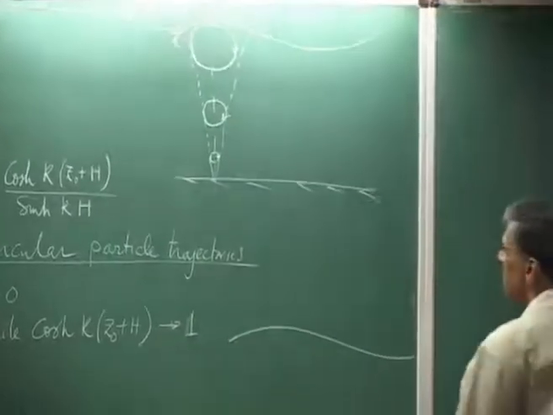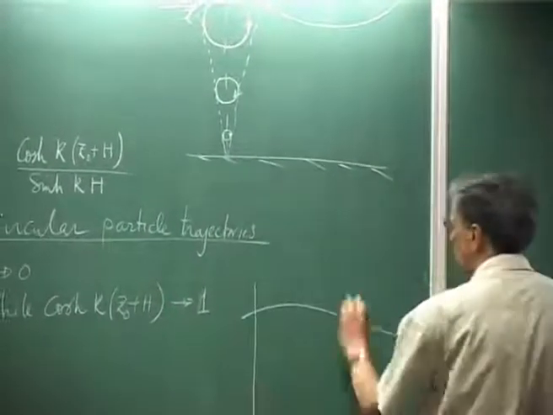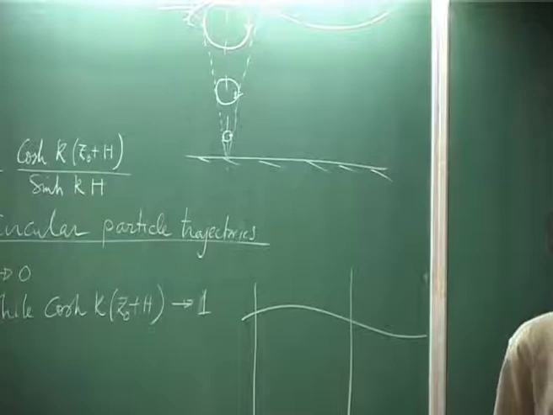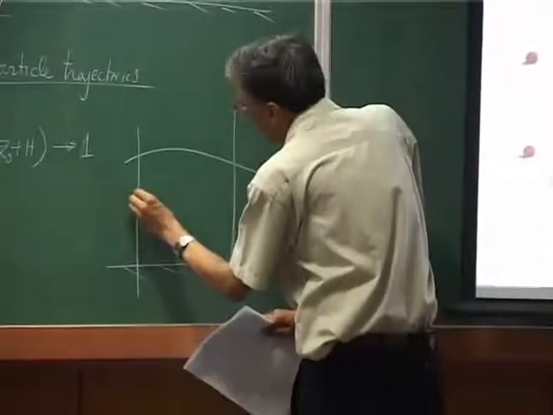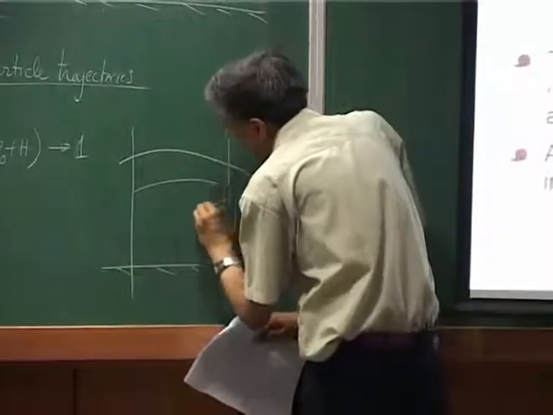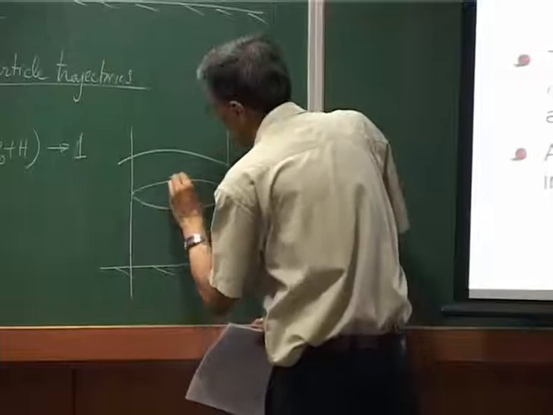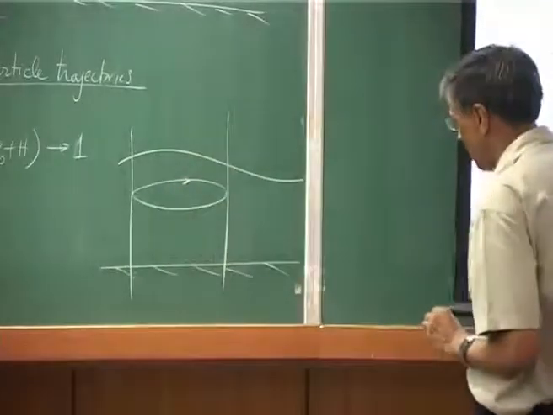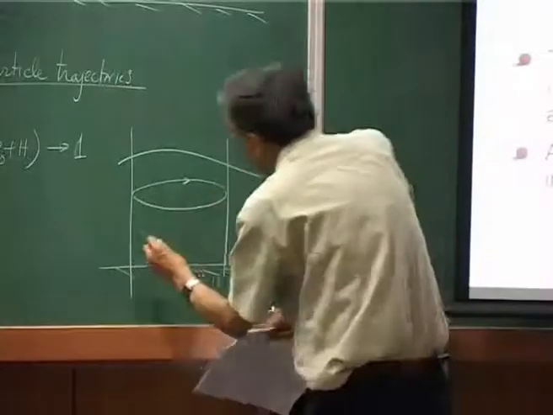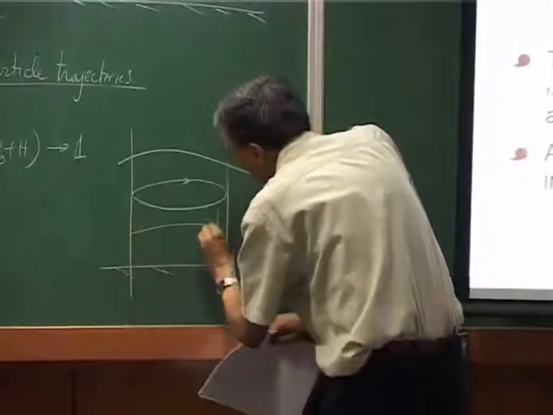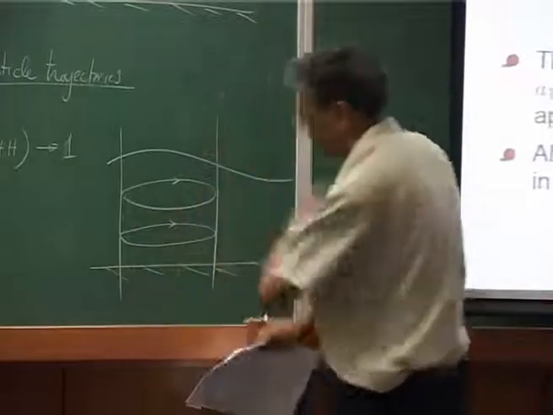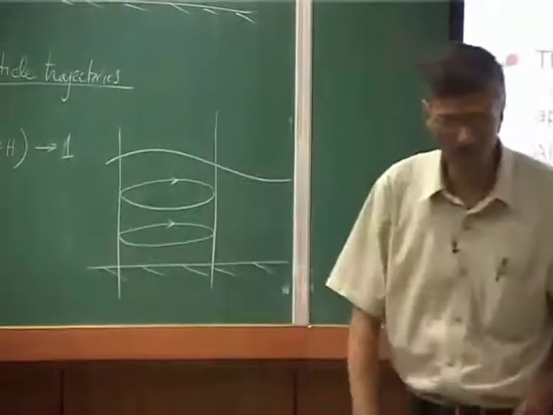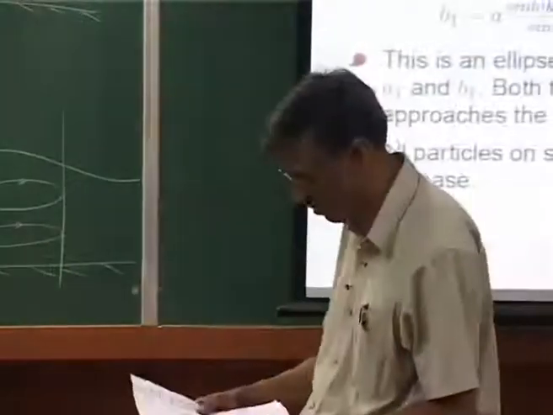And in this case, if I similarly try to look at the envelope of the semi major and semi minor axis, I will find that A 1 would virtually remain the same, and as I keep going down, this will become thinner and thinner, and so on and so forth. So, this is what you are going to see in the shallow water wave.